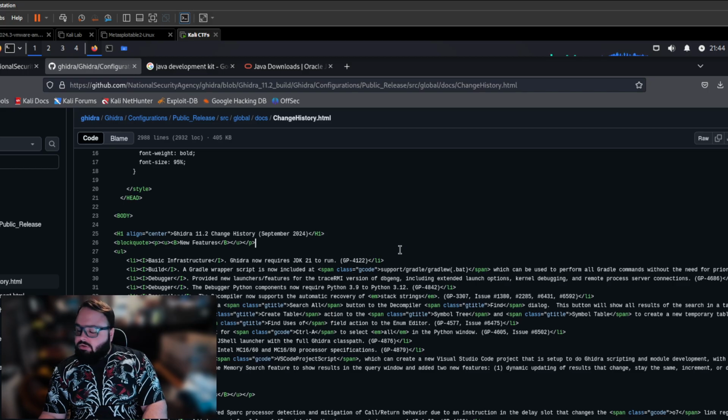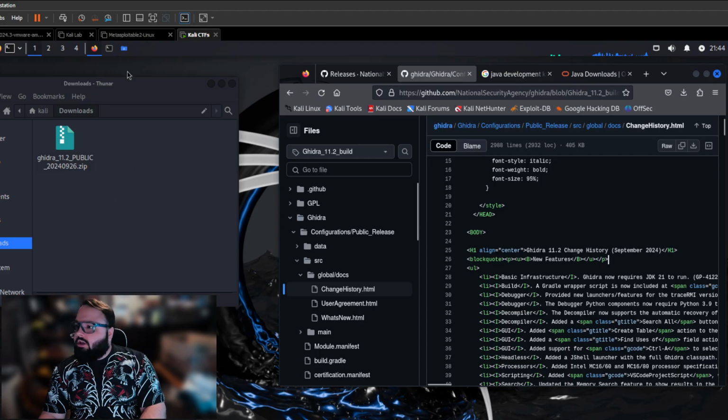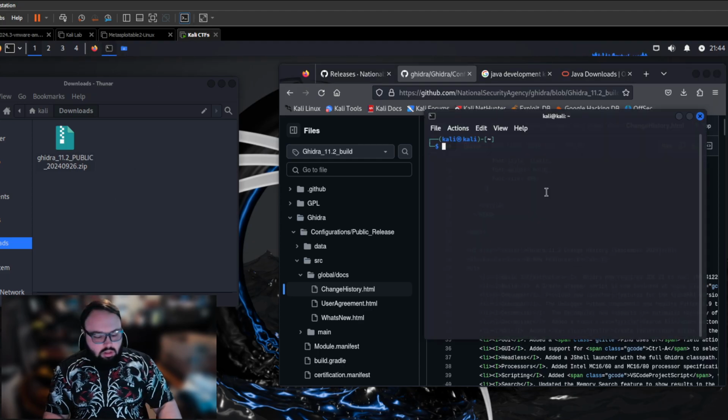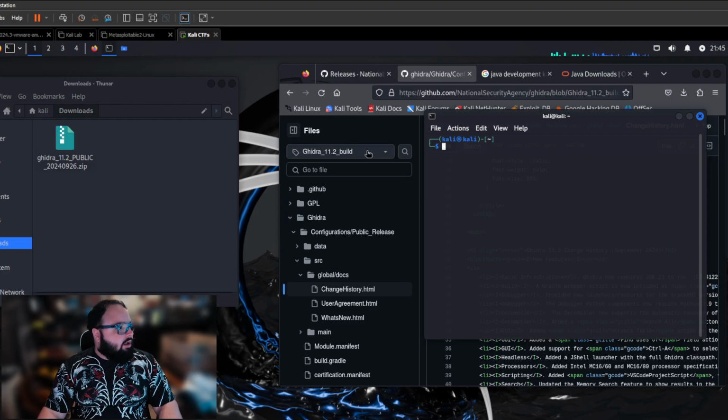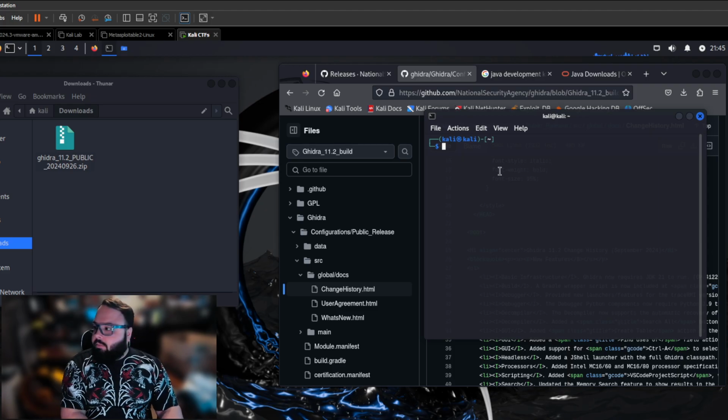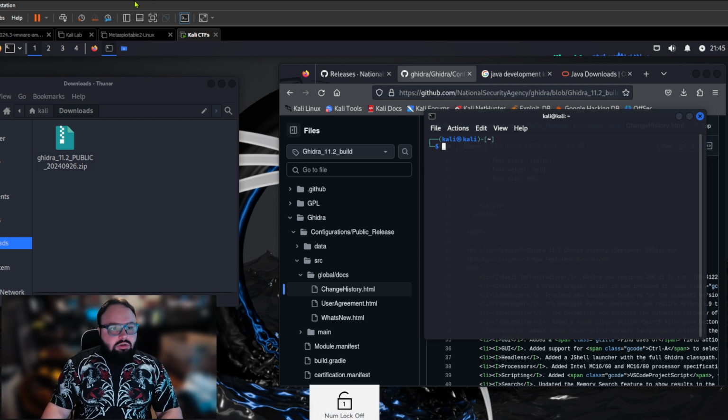So if you don't have version 21 already installed in your Kali Linux, we need to do that. And we can do that with a keystroke. So open your terminal, which we can right here. Select that to open up your terminal. It'll populate on the screen. And then we will use the keystroke.